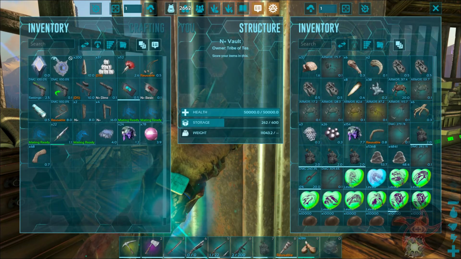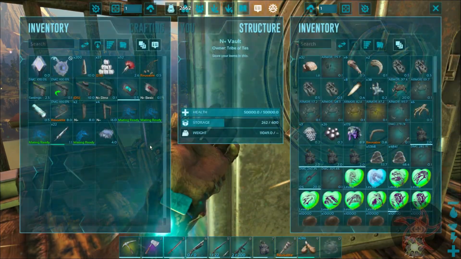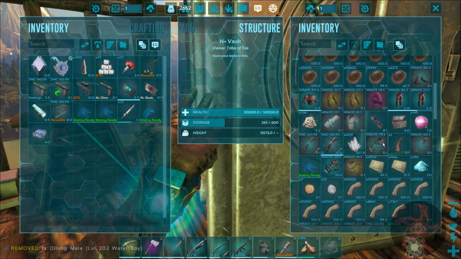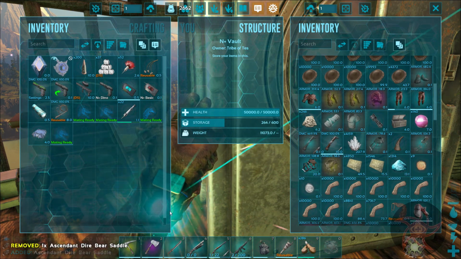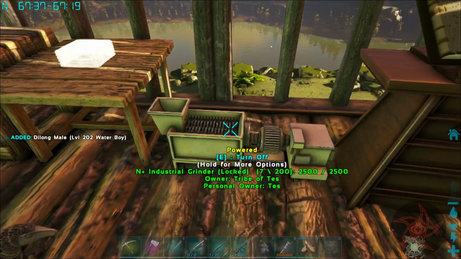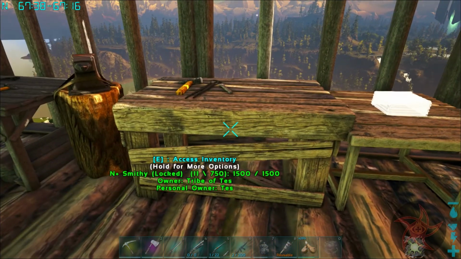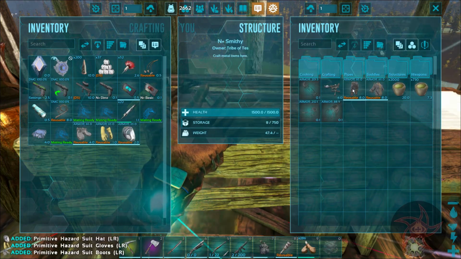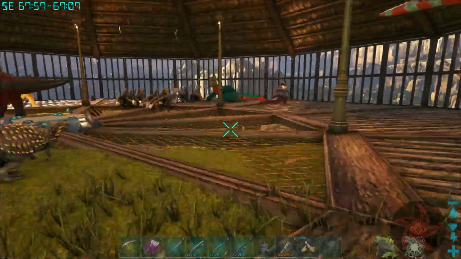Let's drop this stuff off. You know, I am going to go ahead and leave my taming pin here. Whoops. Hey, give me my Dialong back. There we go. That's the Direbear saddle. Dialong. There we go. And, yeah, you've got stuff in there. 1, 2, 3, 4, 5. There's our hazard suit, which is definitely going to be important.